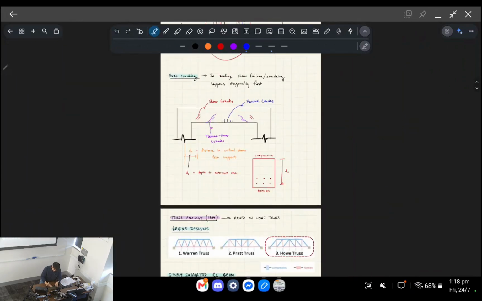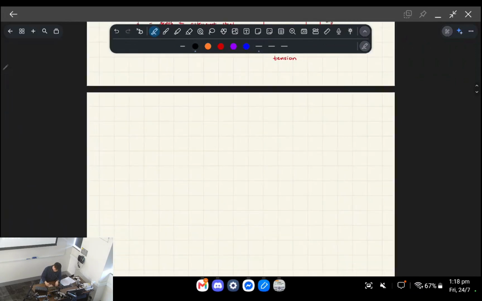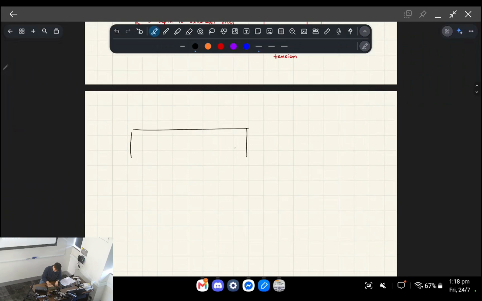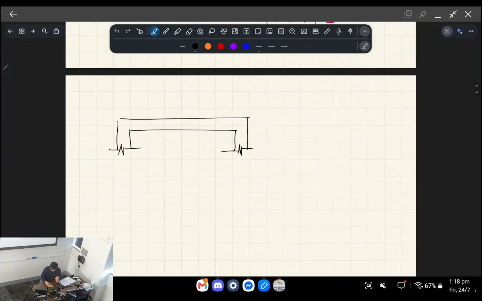So let me just quickly talk about this in a little bit more detail. So you have something that looks like this, right? I'm not drawing the bottom of the columns, but this is roughly what it would look like in terms of the connection detail between the beam and the column. This is a real life system, so your beam has thickness and same with the columns and stuff like that. The question is, how would we model it mathematically, right?